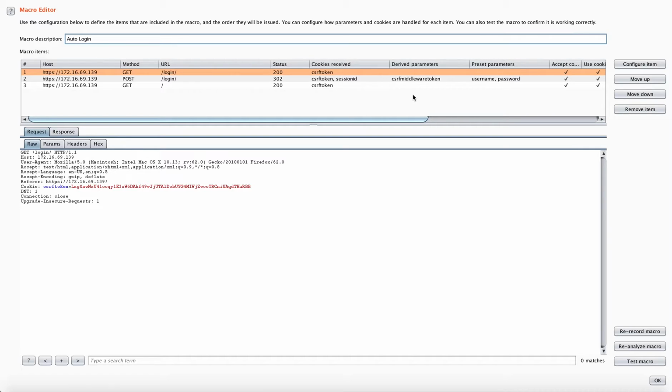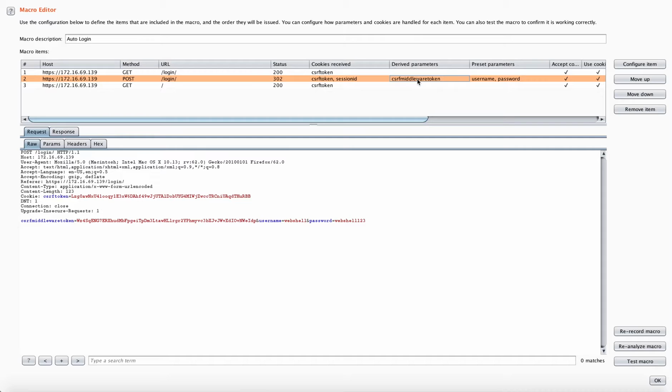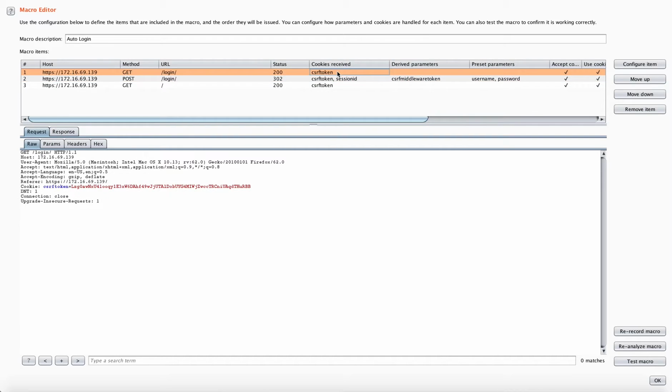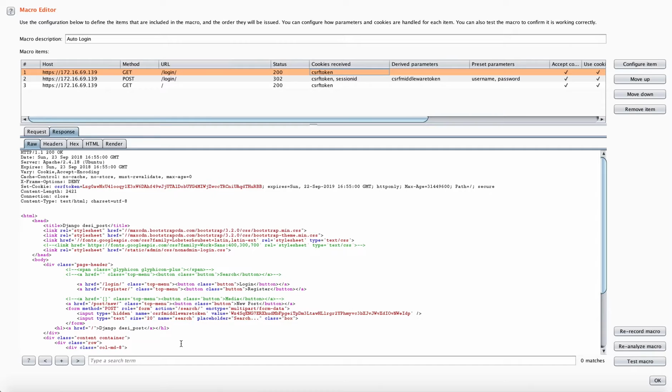The two most important fields are derived parameters and preset parameters. Derived parameters are parameters that will be derived from the response to the request before. For example, the CSRF middleware token will be derived from the response of this request over here.